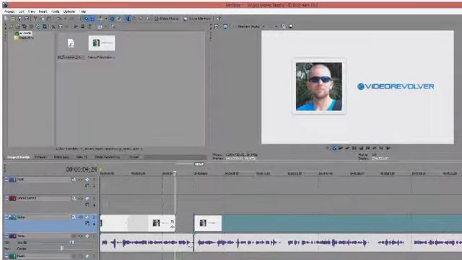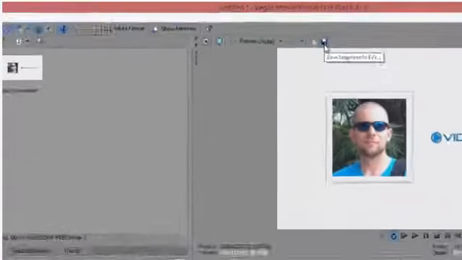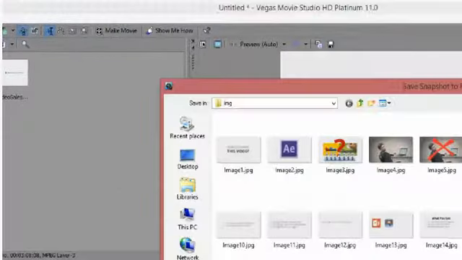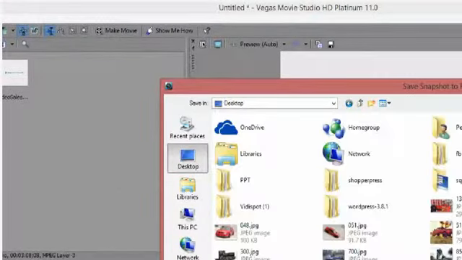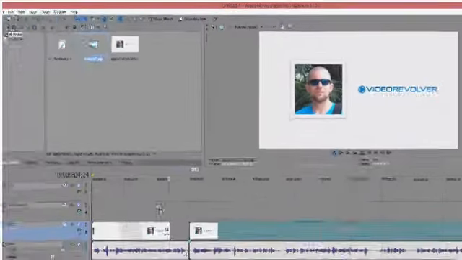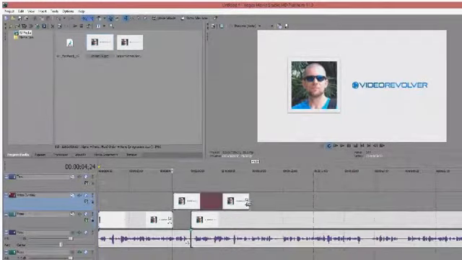And now we're just going to fill that gap with a still image. So we'll tap left on our keyboard. Up here we'll go to Save Snapshot to File, and we'll just go ahead and save this image on our desktop. So what we've just done there is we've just taken a still screenshot of our slide.